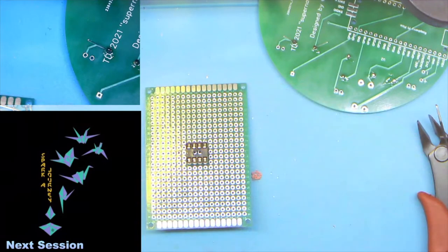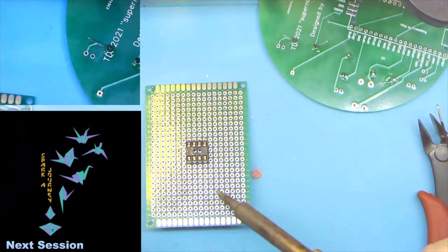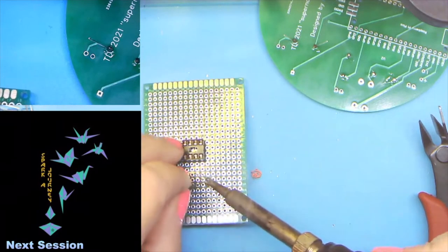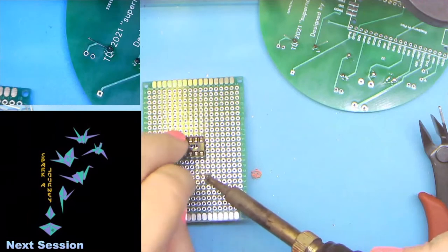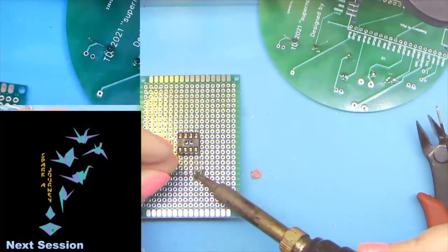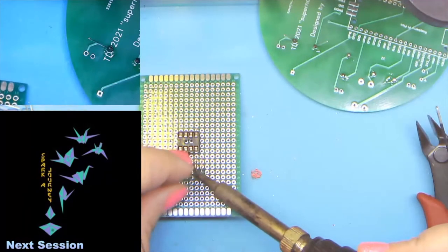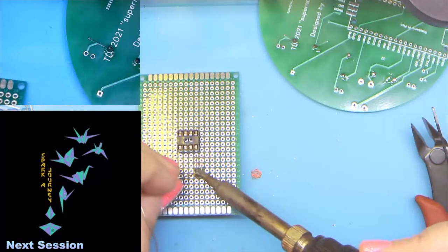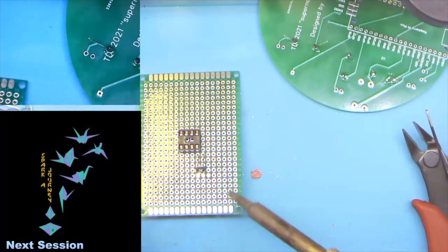So we have our LED, and let's say we have way too much solder. That's a lot. And that's a lot. And oh, can I get a bridge? Can I get a bridge? Nope, can't get a bridge today.